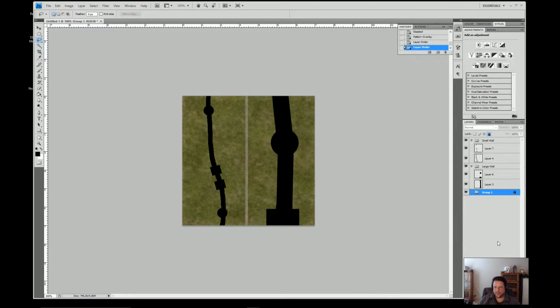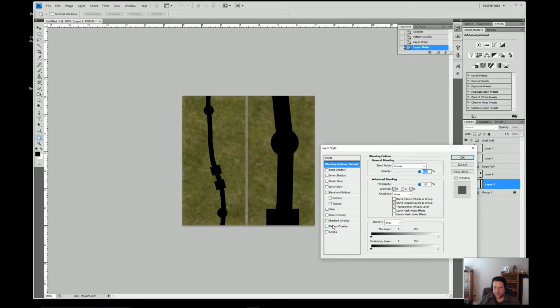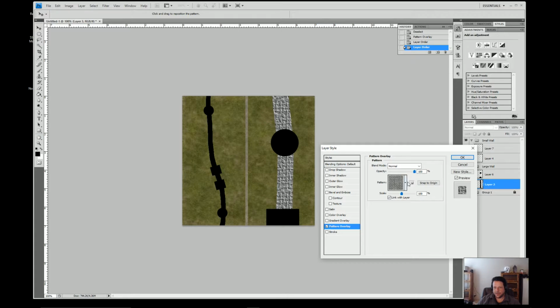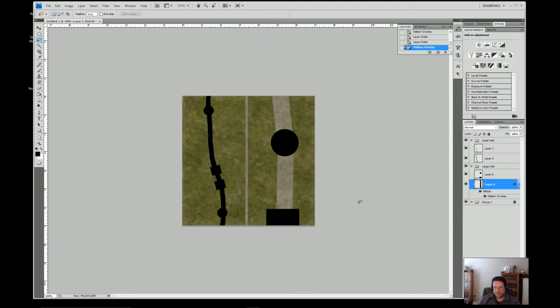Well, we need to get some texture on it. And we could do the concrete style texture. Let's just try that. So pattern overlay. I think I had a concrete-like texture here. I think maybe that's what I used on the other. Could do. I say let's do this, and then we'll see what happens. So I'm just going to work with this one for now.